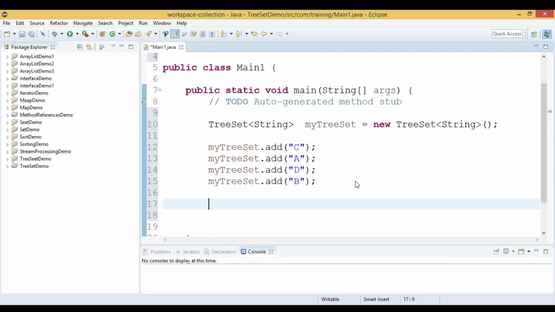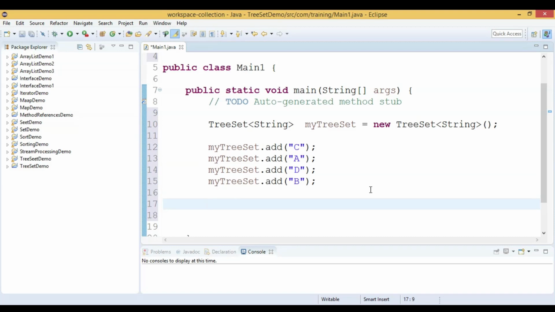Now we print the values stored inside myTreeSet. Since the TreeSet stores the objects in sorted order, we can see in the output how it is ordered or sorted.